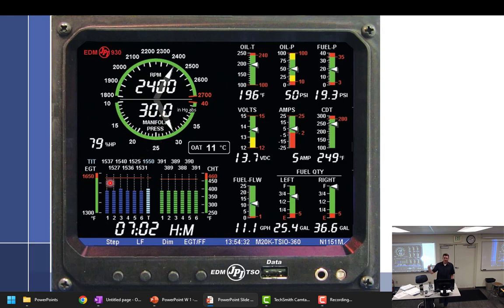And when I level off and I'm full rich, I'm going to look at this EGT graph right here, and I'm going to notice that all of mine are pretty low. About 1,200, 1,100, 50, 1,200, they're all low. And as I grab the knob and I start pulling it back, I will watch them start to climb. Climb, climb, climb, climb. Right? I'm actually extracting more heat energy out of the engine.